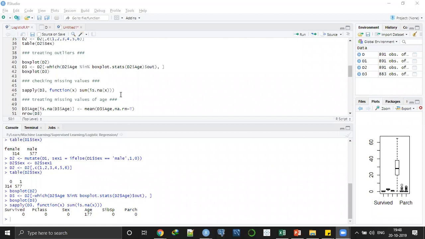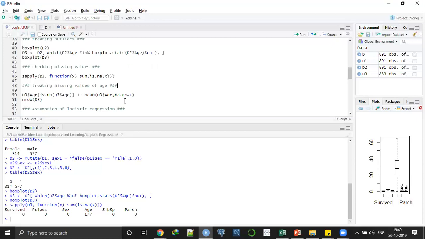Now I've seen there are around 177 values. I'm assuming you guys are getting into these things and understanding these concepts. I have tried to visualize the missing values, and I've seen there is a missing value in the age variable, which is numeric in nature.